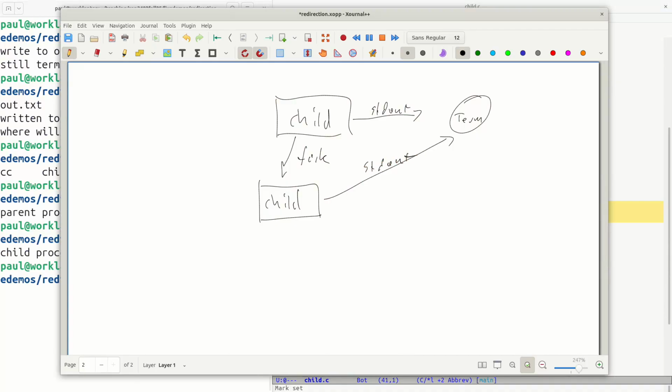But when I call dup2, dup2 is going to overwrite standard out to whatever file I opened. But unlike the previous example where I called dup2 on my own process, here I have two processes, and their standard outs are pointing to two different files. So when I called printf in the parent, it went to the terminal. When I called printf in the child, it went to this new file. Does that make it hopefully a little clearer? That kind of makes sense? Yeah.